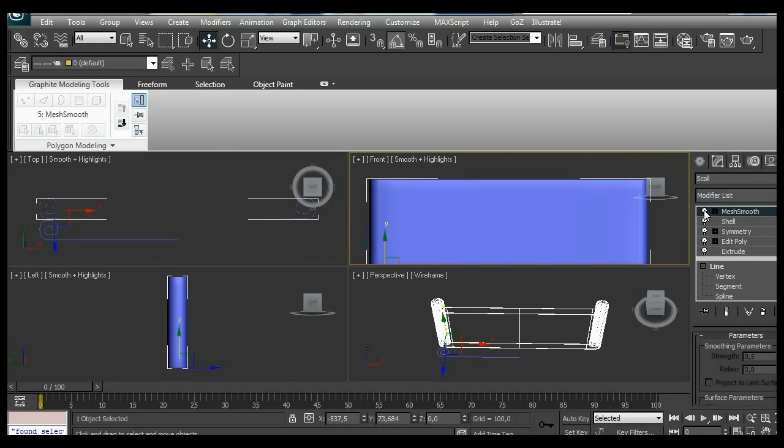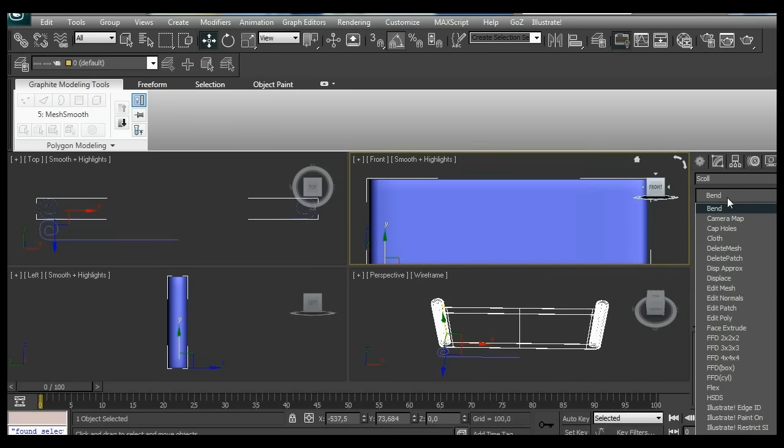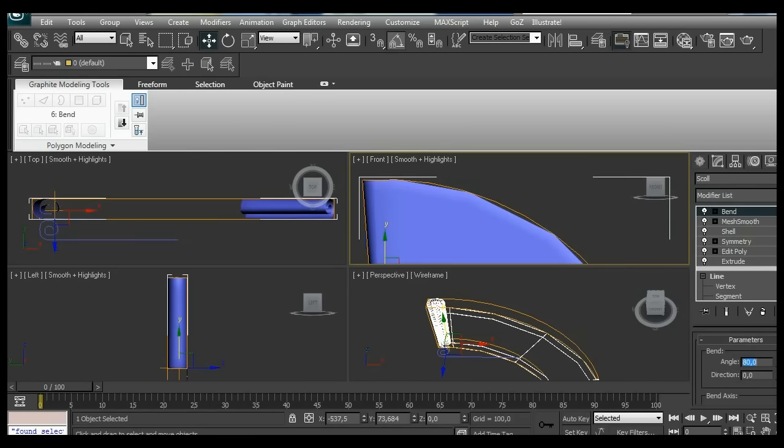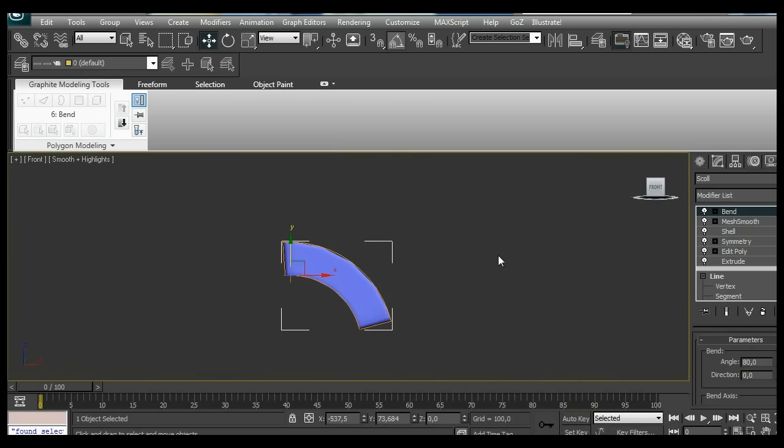so we get these nice changes on the sides, and at the end we add a bend modifier. We will bend on the x-axis at approximately 80.